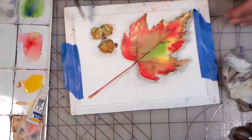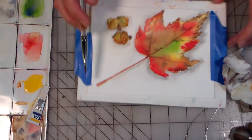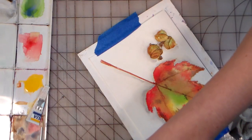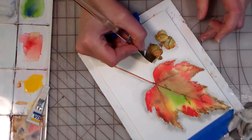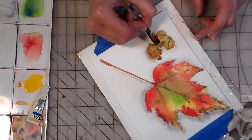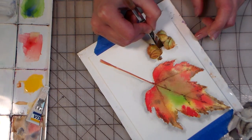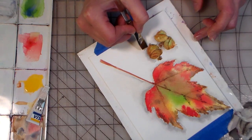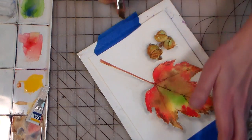And there you go. It's a pretty easy painting project. And you can go find these items in your yard, hopefully, and then you can have something to go by as you paint. I do think the shadow should be a little bit darker under the acorns because they are a heavier, more solid item, so they would have more shadow than the leaf.